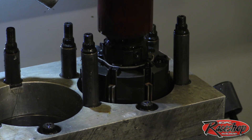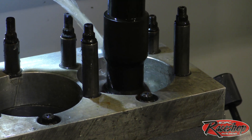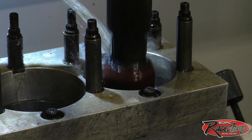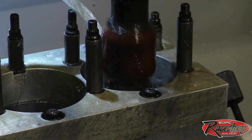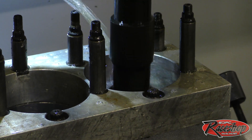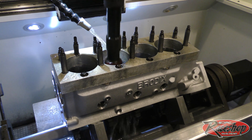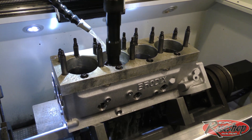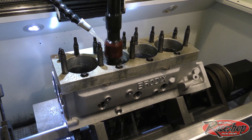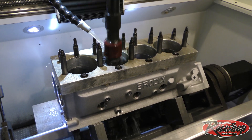We got the block in our rotler 875X diamond hone. As you can see here, we're getting started on our honing process. We use various different grits of stone depending on what application is desired for the engine. We're buttoning up the machining process of the block here — the next step we'll be showing you guys is the rotating assembly and how it's balanced.